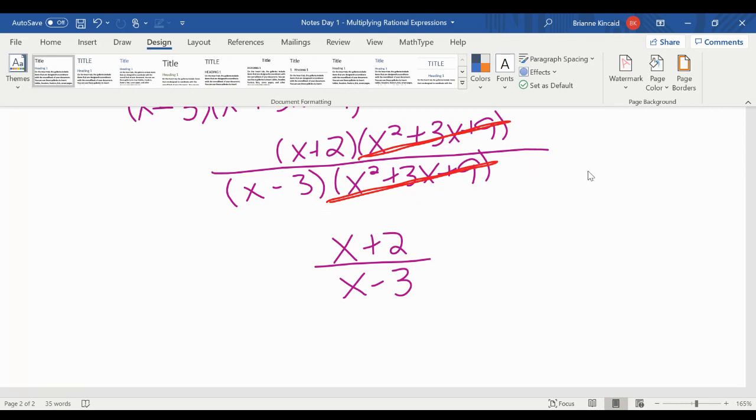As far as excluded values go, the only way to find these is to plug into quadratic formula, so we kind of just usually ignore that. We only find the excluded values if they're easy factors that we can set equal to 0. Because also in this case, our excluded values, if you were to plug that into quadratic formula, are going to give you imaginary solutions, which we don't worry about.